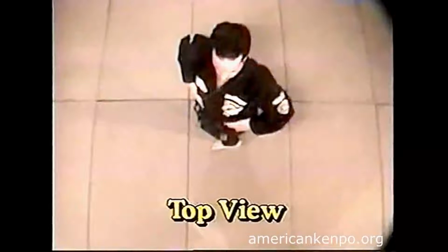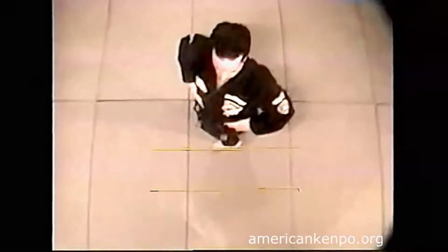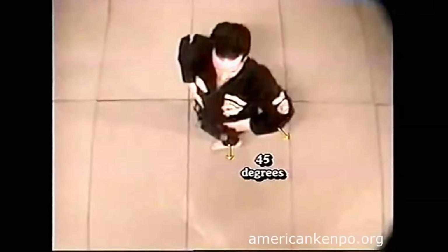Top view. Keep your hips in line with your shoulders. Your right foot should also be parallel to the wall in front of you. Keep your upper torso on a 45-degree angle to the wall in front of you.